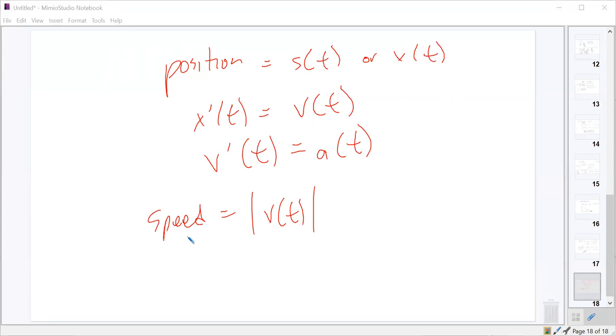So if a problem says to describe the path of the particle, what it's asking for, if they're asking for the path of a particle that's moving in a line, is they just want to know when is it moving to the right, when is it moving to the left, when does it stop. Basically anything you can say about it, like if the acceleration is constant, tell them that the acceleration is constant. Any information that you can give them, whether it's moving to the right, when it's moving to the left, when it's stopped. Those kinds of things.